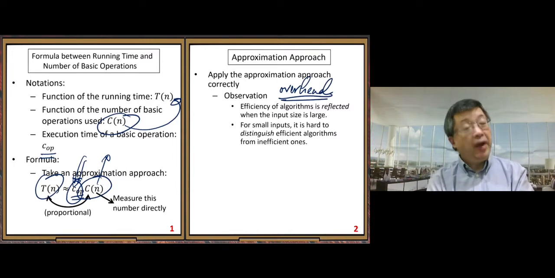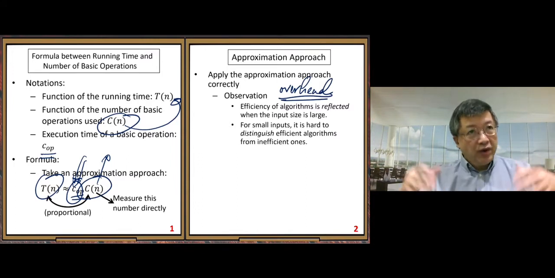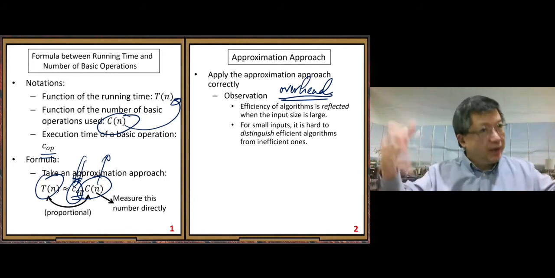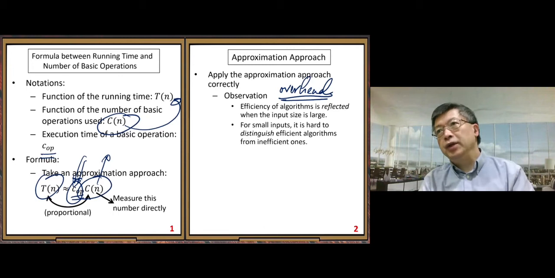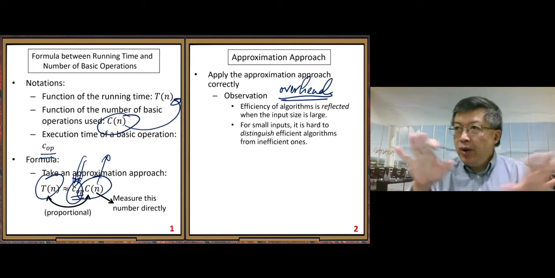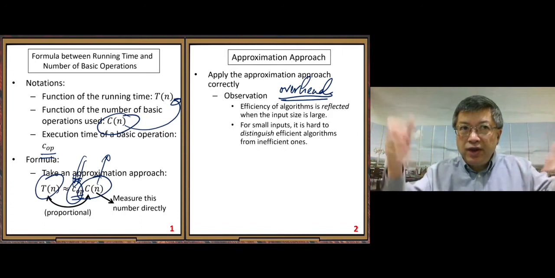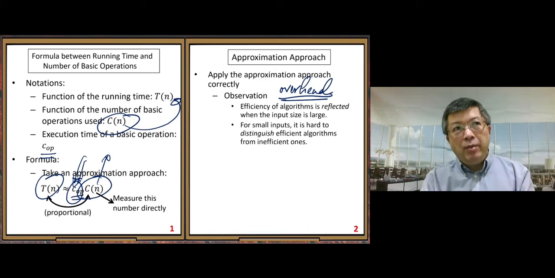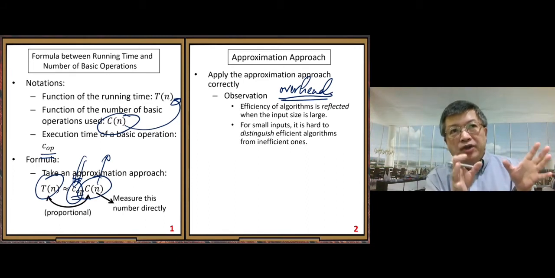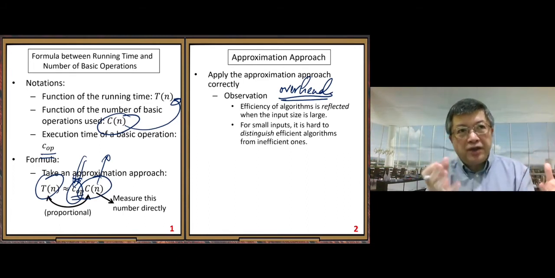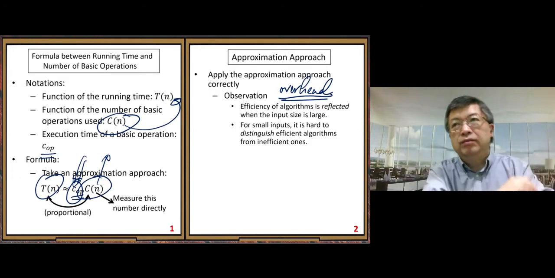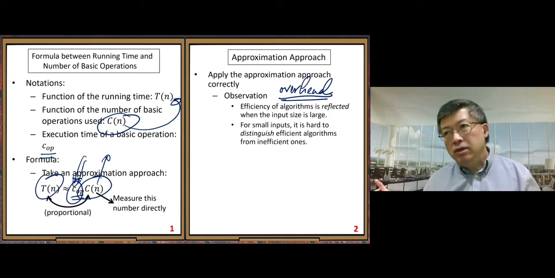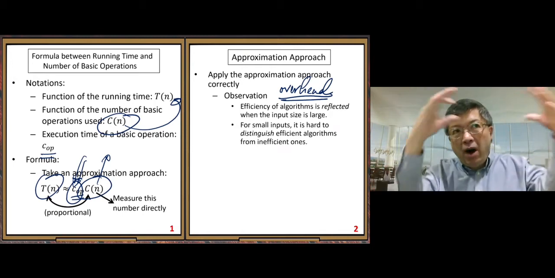The overhead factor. So what's the overhead? When you do preparation, that's the overhead part. You pay to get things ready. You need to do a lot of work to do preparation to get things going. The overhead part, when the input size is relatively small, takes a big part of the overall running time or counting number.